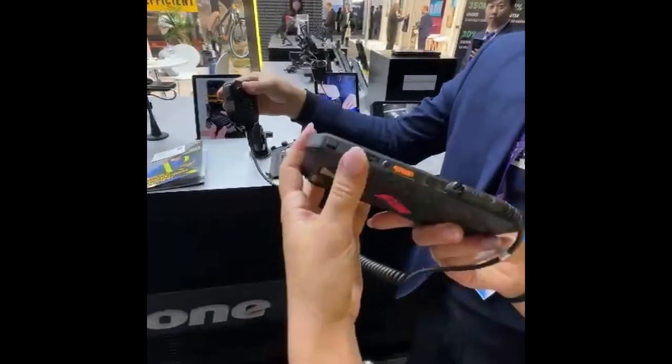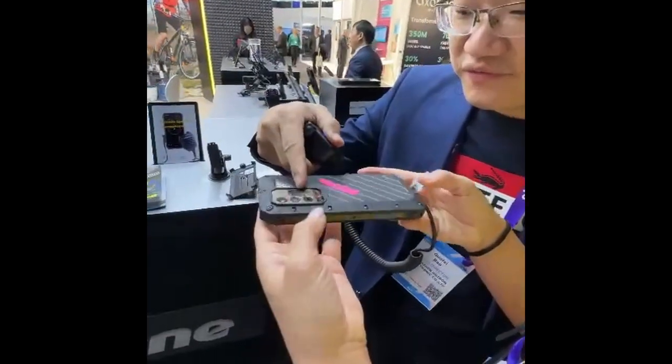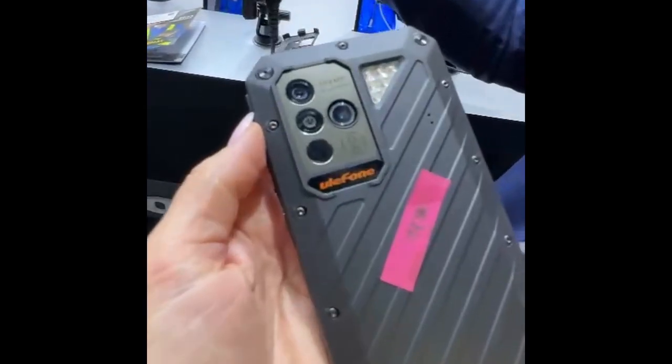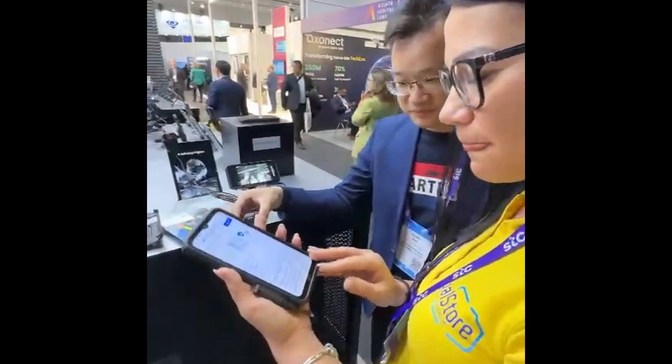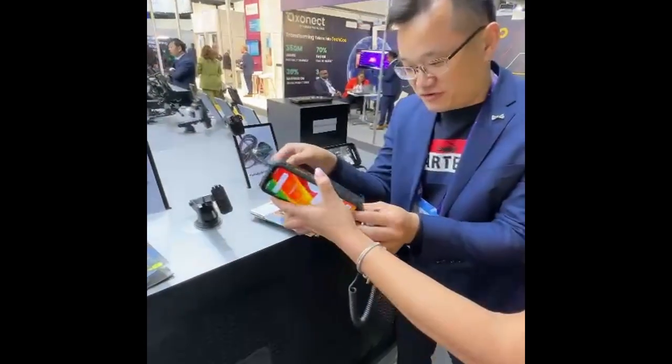Walkie-talkie. Resistant. Here is a flare. It's flare. Yeah. Thermal image. Thermal camera. Case.